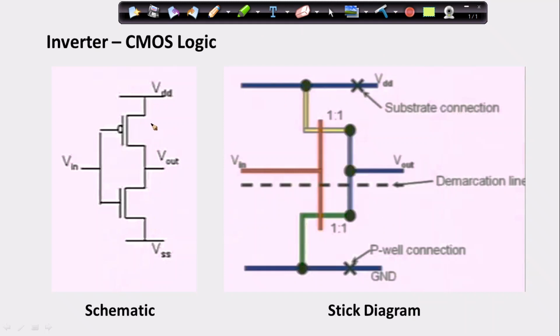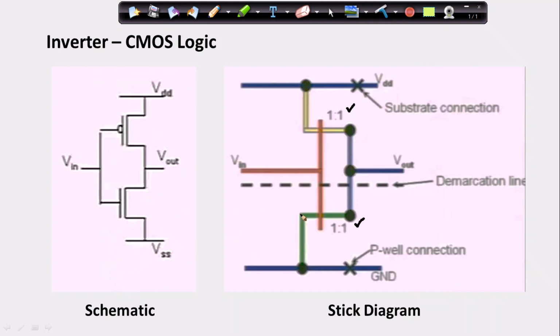And one more thing we need to observe is, if you look at our CMOS, the length to width ratio will be 1:1 for my PMOS, and again for NMOS that will be 1:1. That's why they have mentioned it over here. That means 1:1 is what we call the length to width ratio. This represents what should be the length, and this represents what should be the width. So for this particular CMOS logic, we have taken 1:1. That means both the transistor sizes, our PMOS size and the NMOS size, are the same.